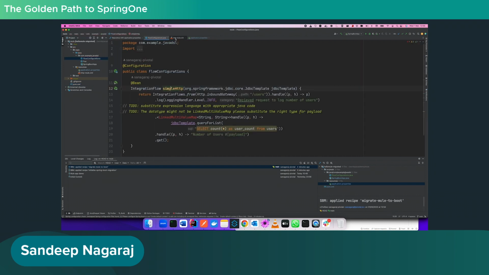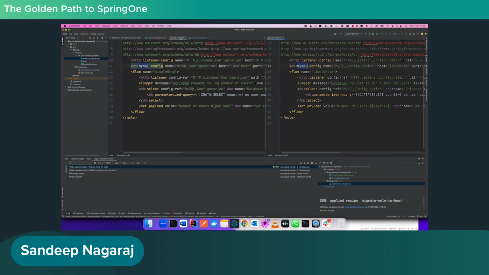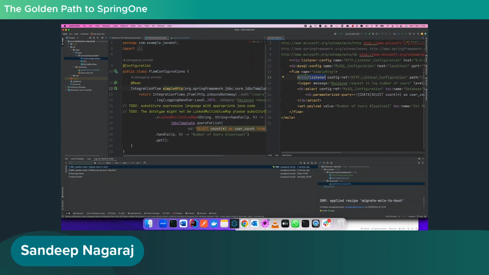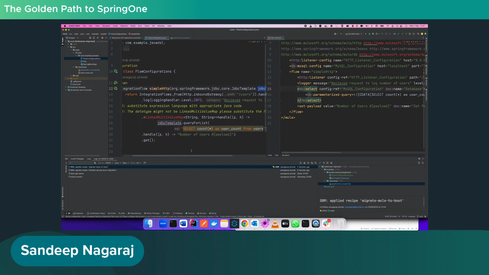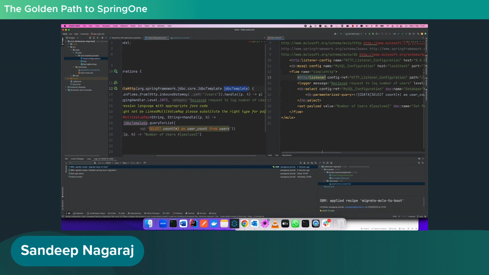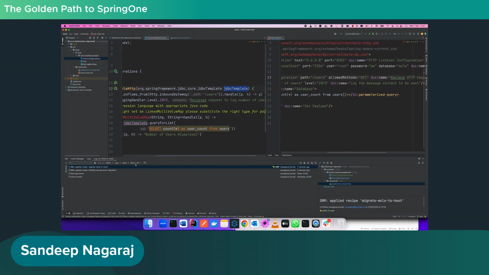And the flow configuration: it treats this as a flow with the name simple HTTP, and that has converted into a function with the name simple HTTP, and it has detected that it requires DB operations, and hence it has auto-wired the JDBC template. And it says here HTTP listener config, the path is users, and the method is get.